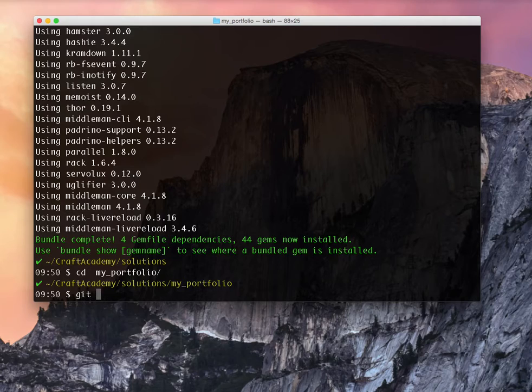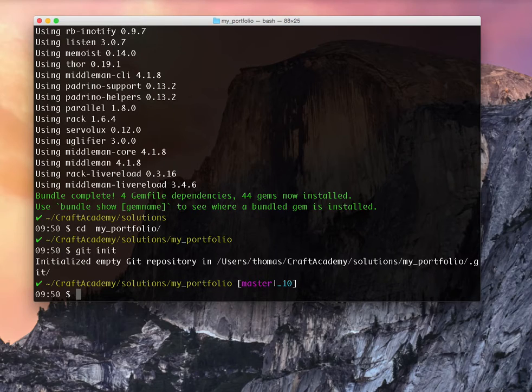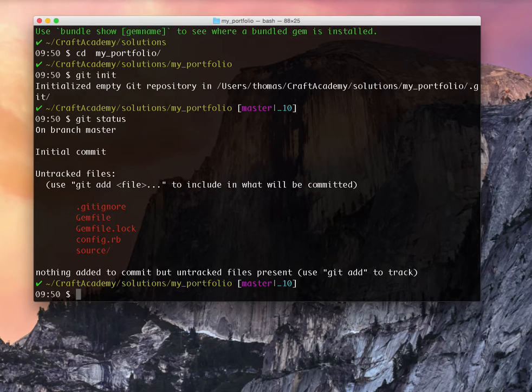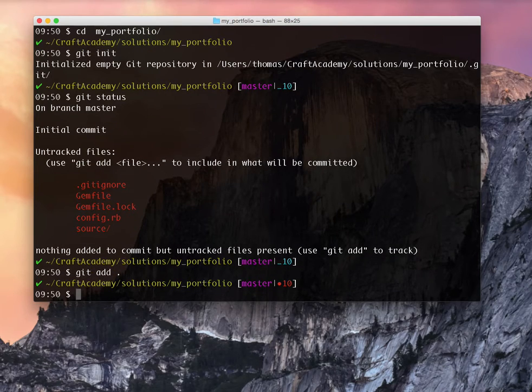And now I'm going to do a git init to initiate a new Git repository. Do a git status as a sanity check. Looks good. And I'm going to add all files to my Git repo and do a first commit: scaffolded Middleman app.